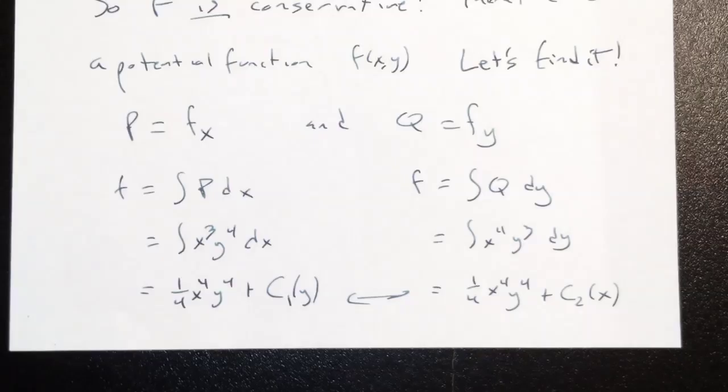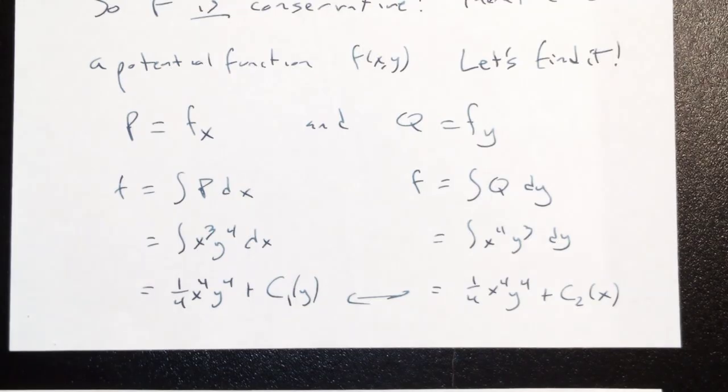Now, the big problem I have right at the moment is that these are only vector fields in 2 dimensions. For vector fields in 3 dimensions, I've got to do more work. I've got to reconcile and really deal with P and Q and R. I'm going to have to do an integral with respect to x, an integral with respect to y, an integral with respect to z. There is an example of this on page 1092. Example 5 walks through this quite well.